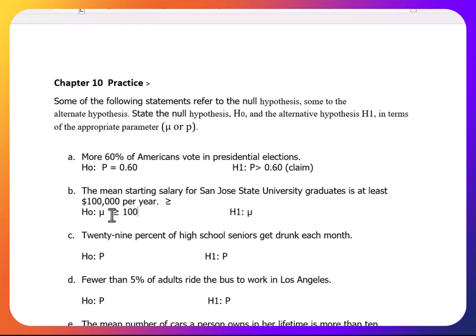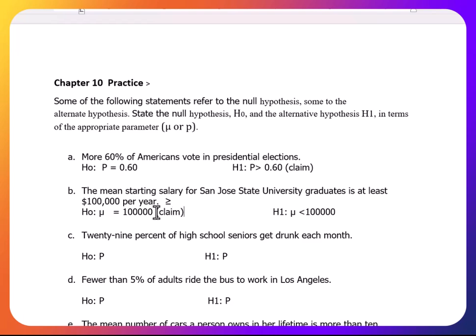100,000. Now my question to you, what is the complement of a greater than or equal to? It will be a less than, the total opposite. So that should be a less than. But your book uses the following. You have to have only an equal sign in the null hypothesis. So what you do after you do all of this, you just erase this and put the equal now. But where is the claim this time? The claim happened to be in H0.